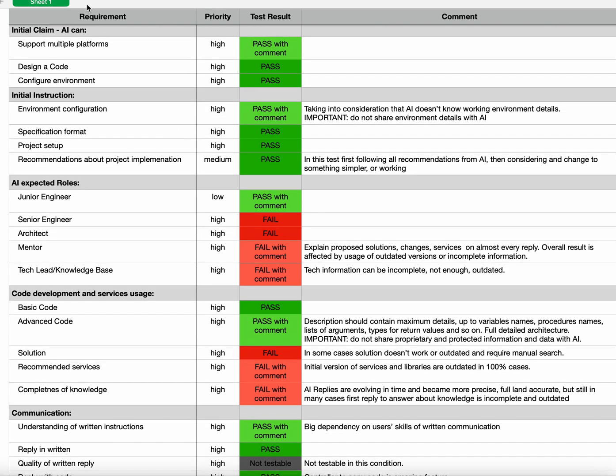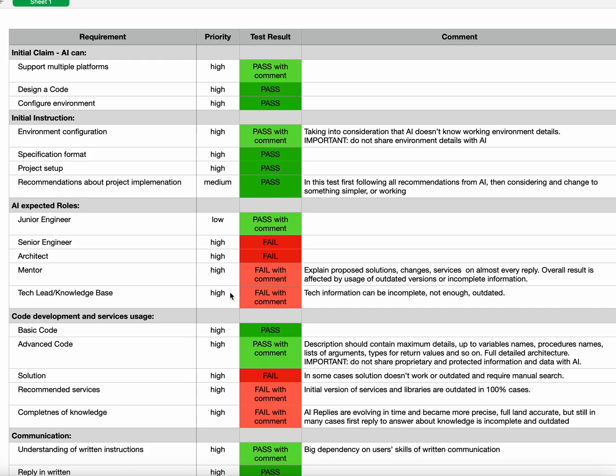So requirements are made by me based on what I expect from AI and what people expect from AI, and test result. The normal test result should be pass or fail, but since this is an overview, I added pass with comment and fail with comment. Okay, requirement: initial claims that AI is supposed to do what it can.